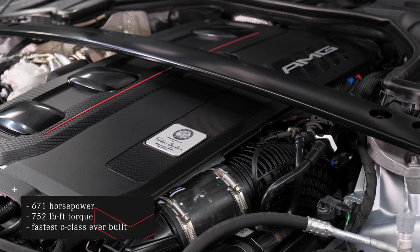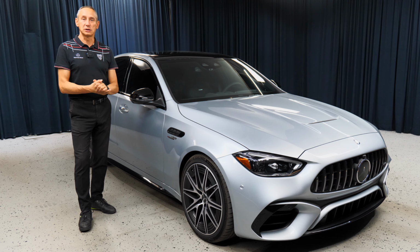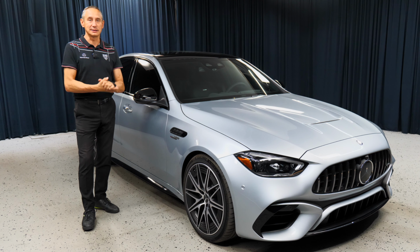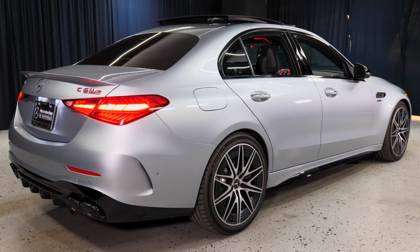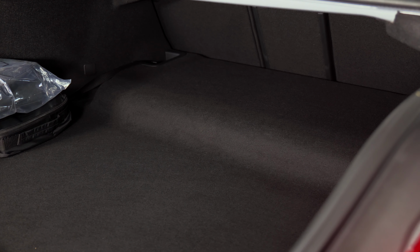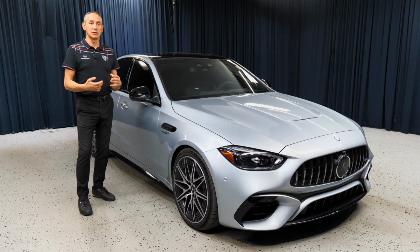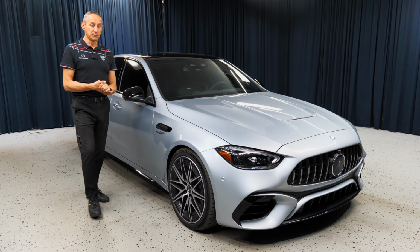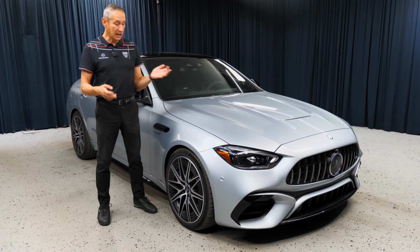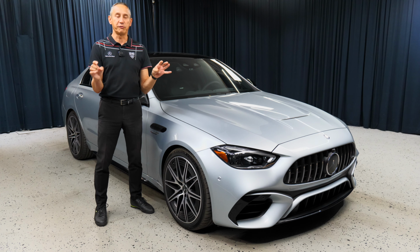Is this the fastest C-Class we ever built? Absolutely, by far. The V8 doesn't even come close to that, and with all respect to the V8, this one is just clocking it faster. This is the first time that we have rear-wheel steering. This is the first time that we have the battery. So this car has many firsts for Mercedes-Benz and especially for the C-Class. In a nutshell, this vehicle has, and we keep emphasizing, this E-Performance.